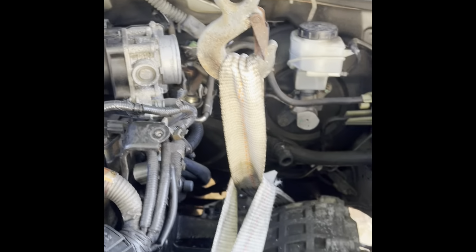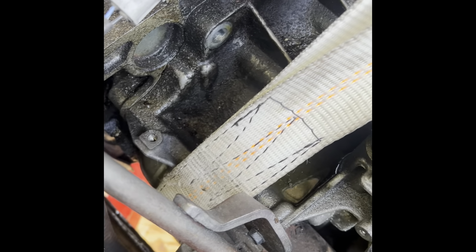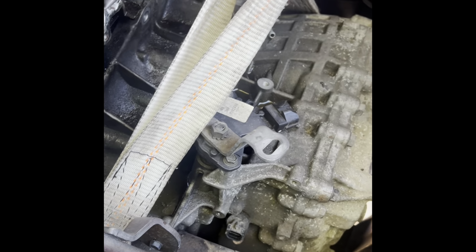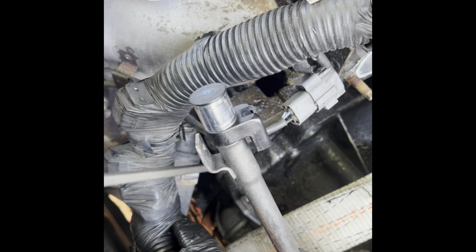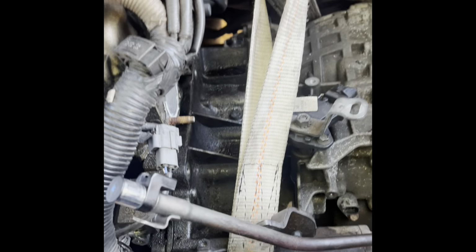Okay, guys, this is how I got it rigged. I got that last bolt that was there out, right in the corner. And I already started jacking on it, and it's starting to split. So once you find a spot, gotta pry with a screwdriver or a bar. You can see, look, it starts to split. Just work it, take your time. Go underneath, pry some more. I'm gonna go underneath and pry a little bit, and then pry on the top till I get it to be separated. And then I'll show you guys what I got.